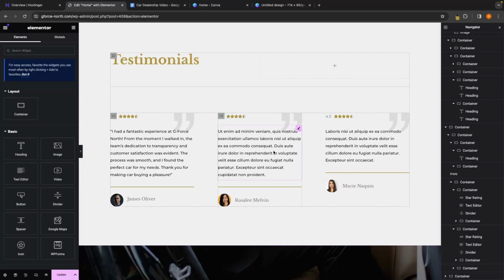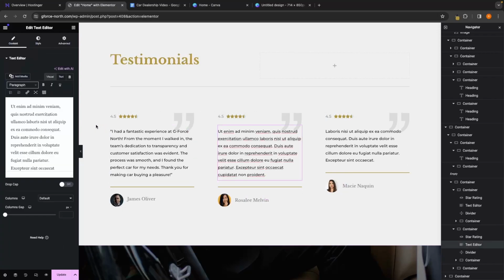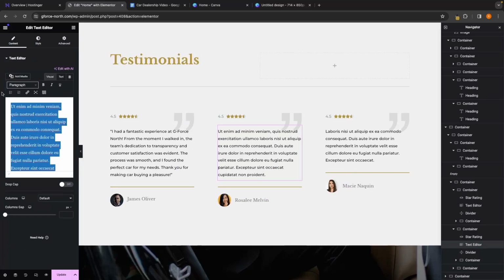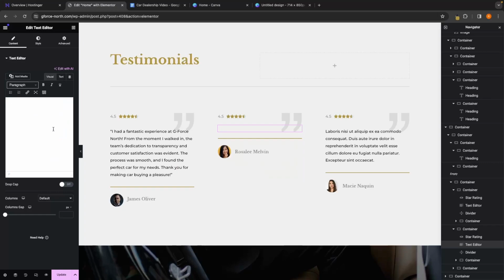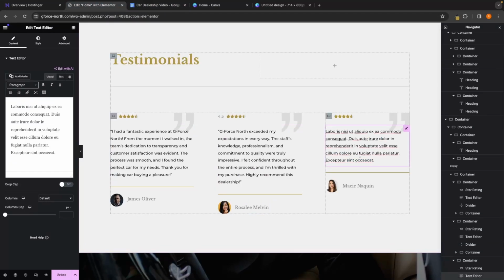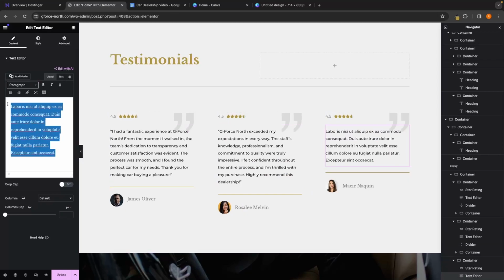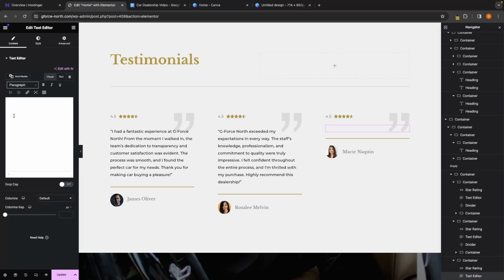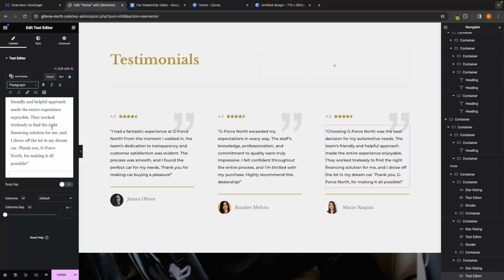Once again, I'm going to click into this text in the middle, and then over on this left hand side, we can highlight and delete this, and then go ahead and enter in another testimonial. So right here, we have a second testimonial, and then for the third one, we can once again click into this text, go to the left hand side and delete the text that is here, and then type out the third testimonial. So I now have all of the testimonials added to this section.